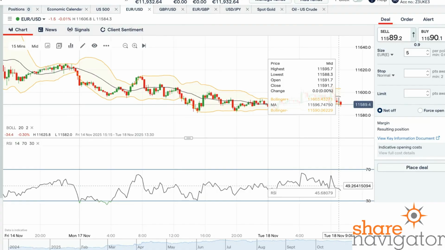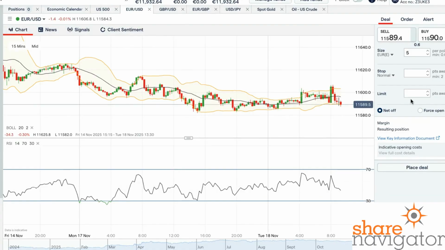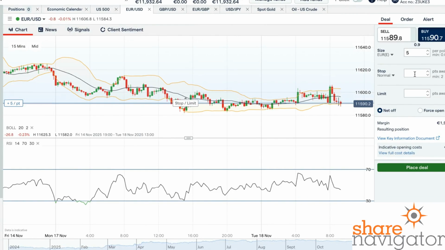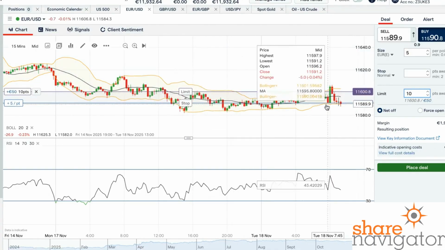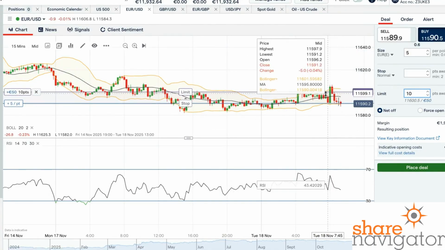So whatever your bet size is. For example, if we got an alert here to go long on the euro dollar and we put a bet size of 5 on it and we set our limit price as 10, you can see the chart is telling you where you will be getting out on this. Now, this isn't a trade we place right now, by the way, but we're just trying to show you for illustration purposes.